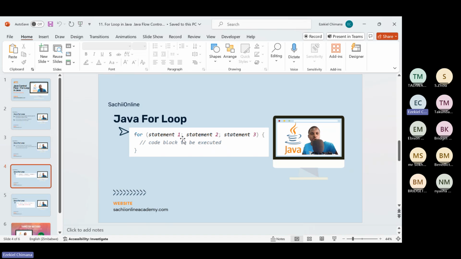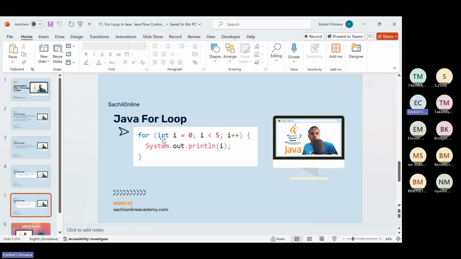So a for loop takes three statements: the first statement, the second statement, and the third statement. That's why we put a semicolon, we terminate, because it's a statement. You'll be allowed even here to declare int i = 0 or i = 0, just like that. So this is a for loop. It's just the same as the for loop that you know. Nothing new. int i = 0 is the first statement for initializing i to 0. i < 5 checks this condition, and it will execute the body if i is less than 5. And after executing this, it will increment i by 1. Then it will keep on repeating this.